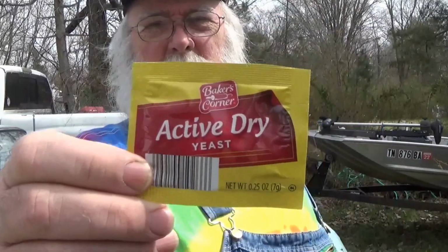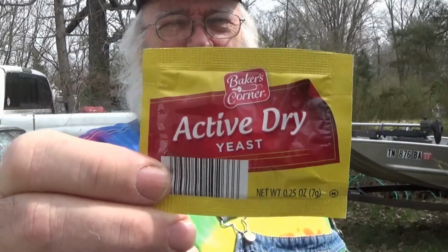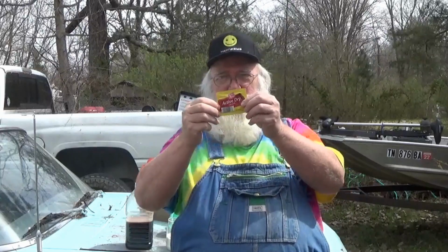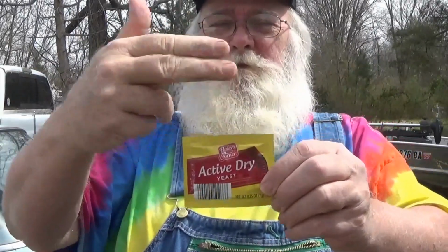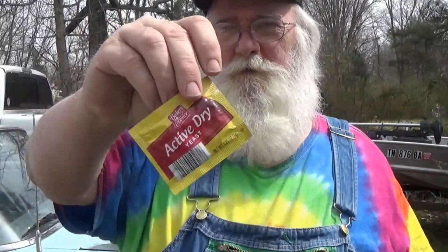I buy these 3 little packets of yeast at the grocery store. I just bought some today just so I'd have fresh yeast to work with and so I can show it to you. And to see what the price was, because everything's going up. But it was still 89 cents for 3 of these packs. This is one. That's 1 pack, and they come in a strip of 3, okay? For 89 cents. And there's about 2 teaspoons in here. And according to my recipe, that is enough to make 2 gallons of homemade wine.